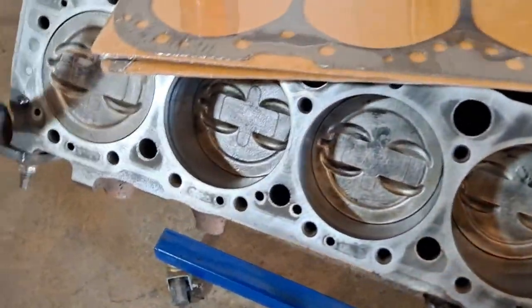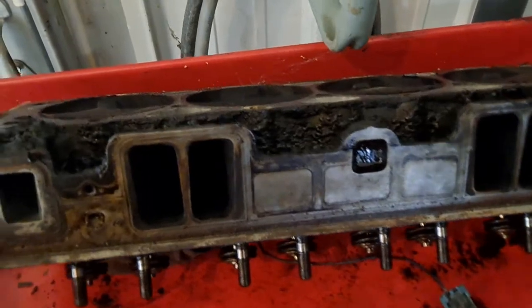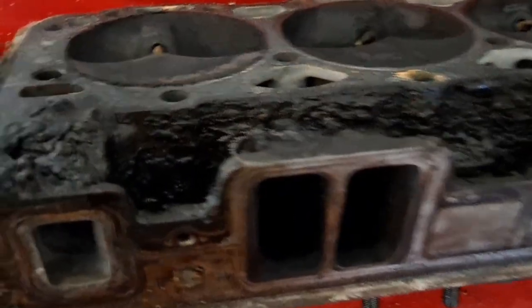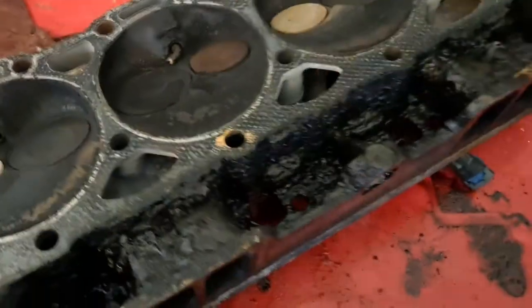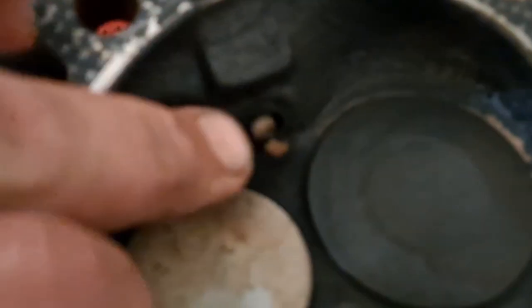Thing still looks really nice. So yeah, she's nasty. There's some nasty ones. I think I showed this, but look at that spark plug. Well, you can tell it wasn't firing. I mean, I knocked some of the crud off of it. We'll see if I can get it to focus in. She won't focus. Yeah, I don't believe that one was firing.